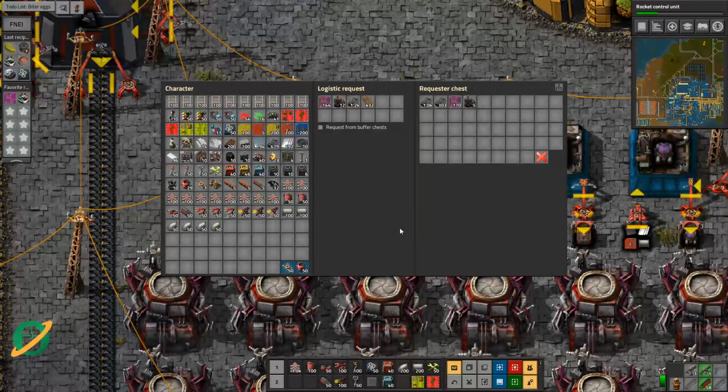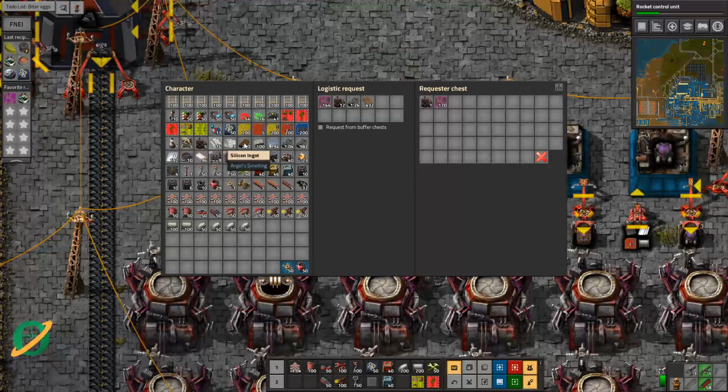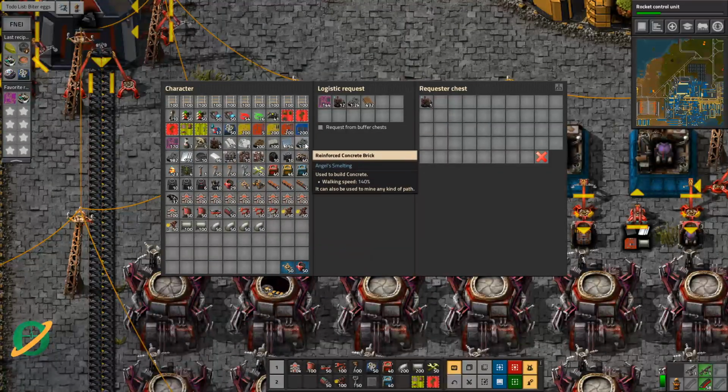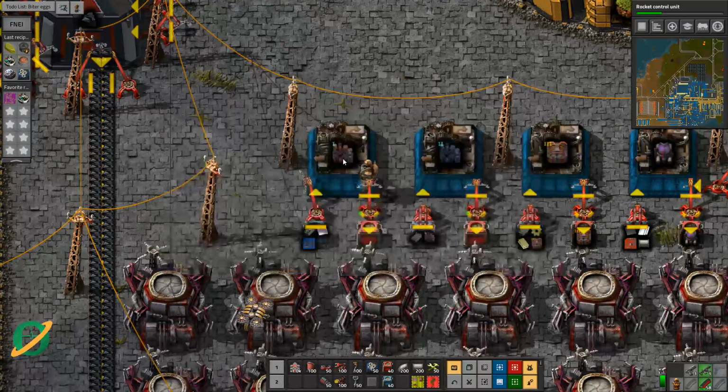How many are you asking for? 12? Yeah, that's fine. No, I did not want to do that. We don't need... Oh, actually, I'm going to keep those. Why not? But what we didn't need is probably that. And we don't have any tungsten plate, so that's okay.